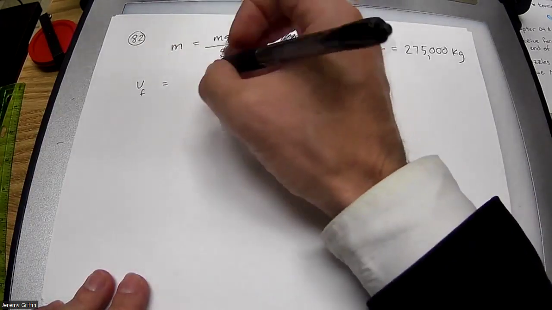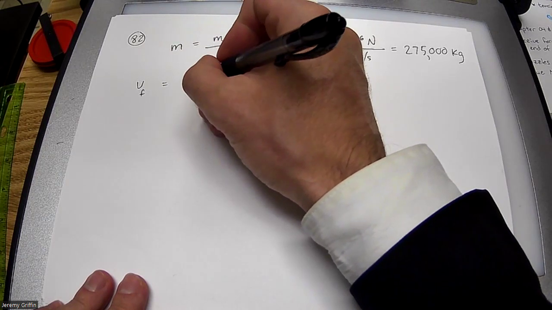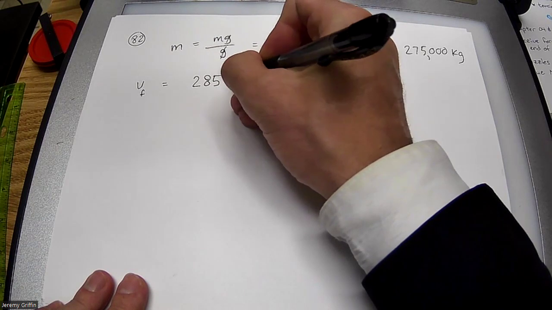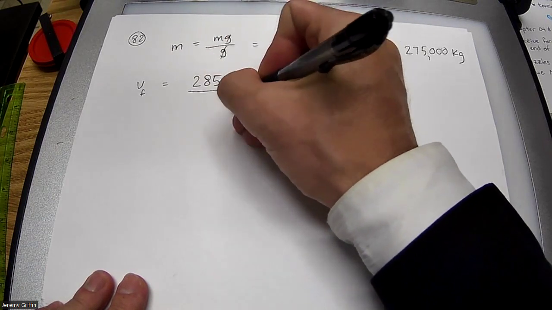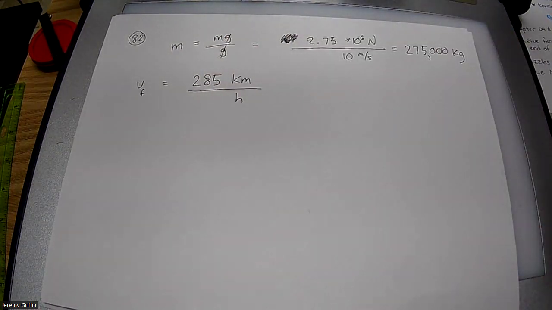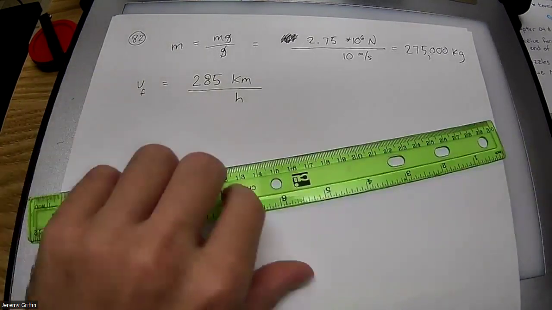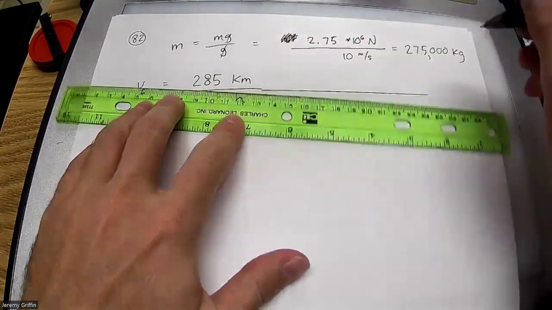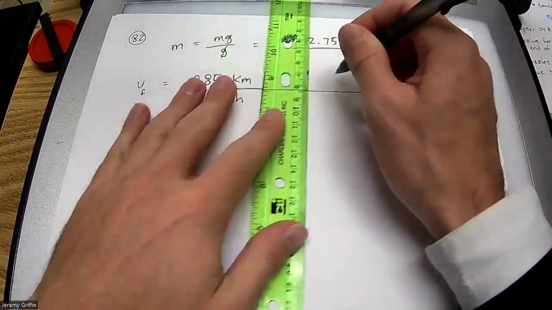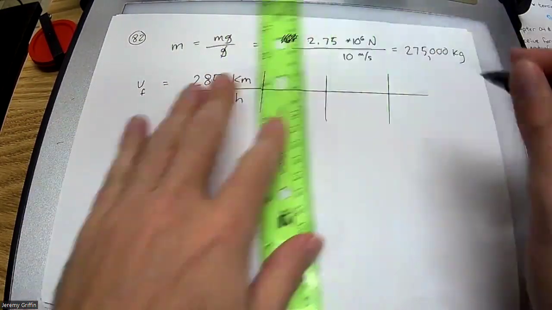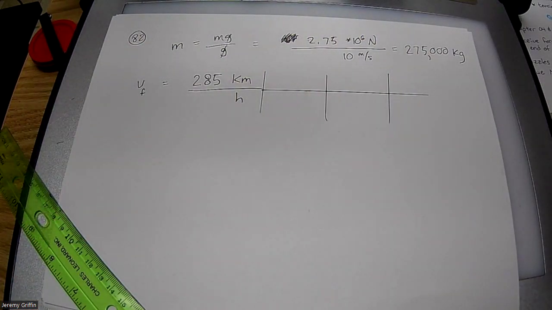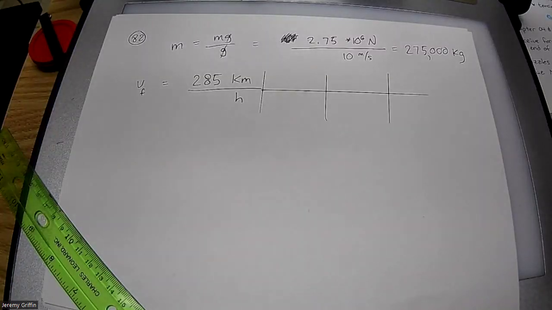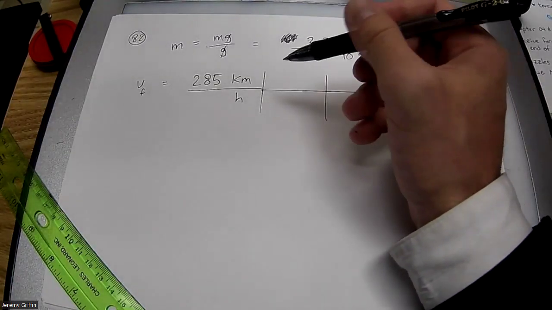Also, the speed, I'll call it VF, V final, because it's speeding up until it reaches this minimum takeoff speed. They gave us 285 kilometers per hour. And you guys told me we're looking for meters per second, right? Meters per second. Should I maybe set up some railroad tracks and do a conversion right here? What do you guys think? I'm trying to convert from kilometers per hour to meters per second, so I have something I can plug in those equations with a calculator.